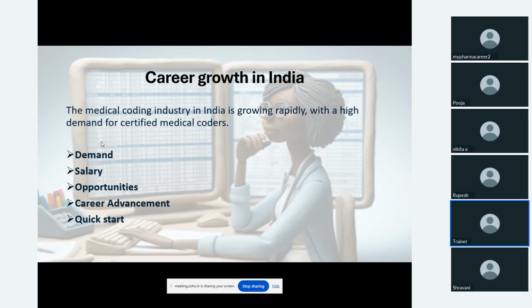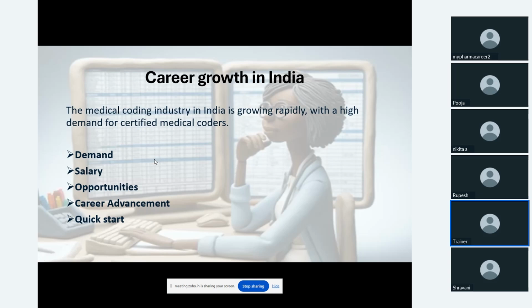There are many companies growing nowadays, mostly in the South and now in Maharashtra also. And in Noida, Chandigarh, everywhere the medical coding industry is growing. If you have expertise in a particular specialty, like E&M or surgery, they will give you a salary for that. If it is radiology, then it depends on how many years you have spent in that specialty. Accordingly, your salary will increase day by day.